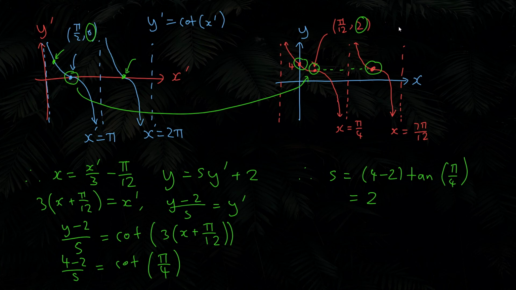So in conclusion, our equation becomes y minus 2 over the scale factor s we just found, which is 2, equals all of this stuff. And there you have it. So even if you can't find the scale factor directly in either the x or the y direction, it doesn't mean you should give up. Just choose letters to represent the scale factors that you're not able to find, and then in the end, by plugging in some points, you might just be able to find them.